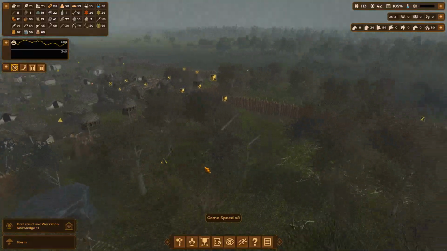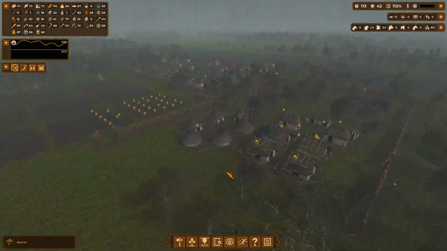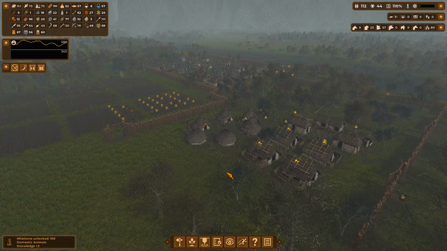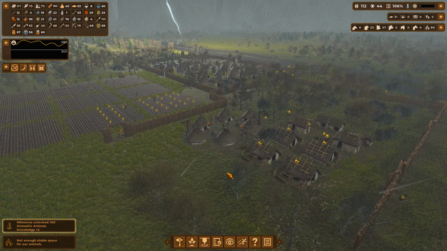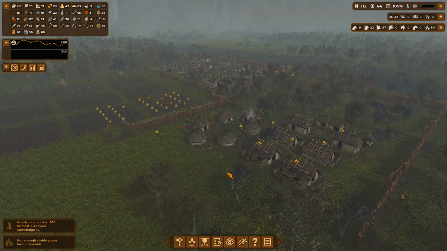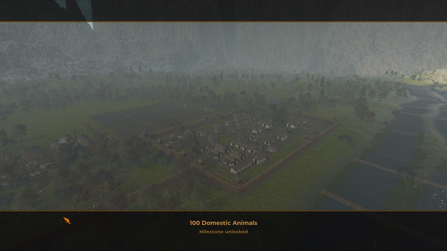Yeah, that's it. And I think as this epic storm thunders. Oh, did you see those lightning strikes out there on the plain? Oh, and we've reached our milestone: 100 domestic animals, knowledge plus true. That is amazing. Let's click that. What a great way to end this episode. 100 domestic animals, domestic gods. And I think that is us.